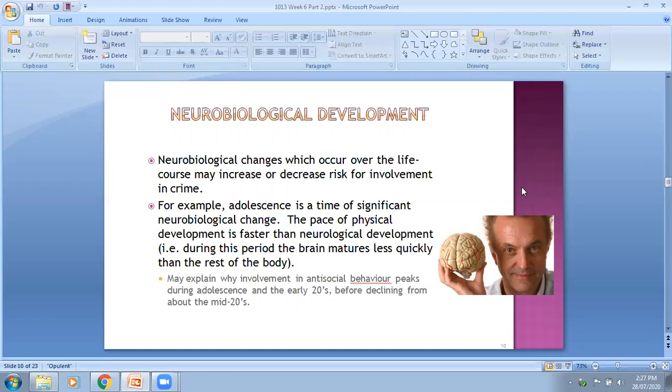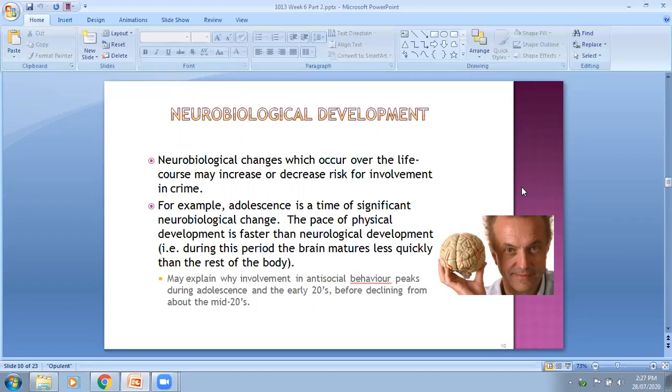So they do something once or twice and then they desist. And remember, I talked about labelling theory. If these kids are going to just do something silly and stop, we don't want them to be labelled as criminals and affect them for the rest of their lives. We want them to go on to be successful law-abiding citizens.